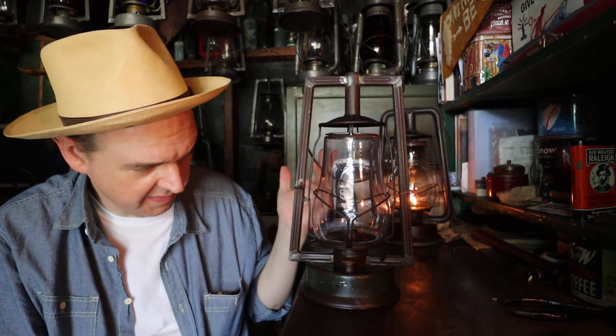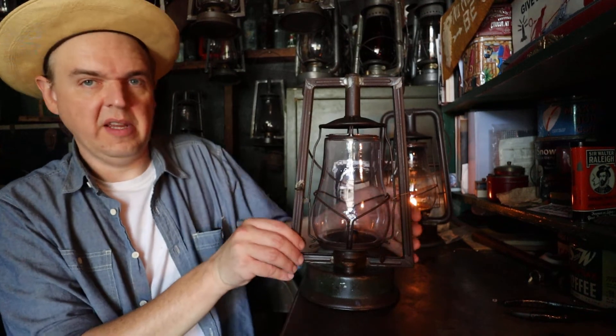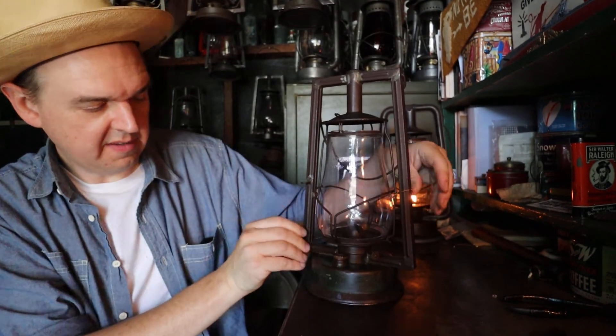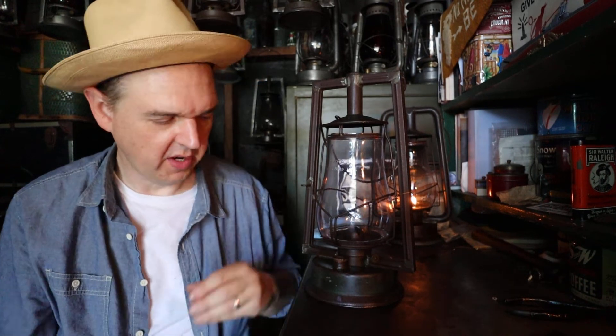This thing is awesome. It came off eBay. It is all original except for the paint — it has some paint on it, but it was applied early on. It's a very dark green; I call it Pullman green. It's a very dark kind of olive green, a deep green with a little more yellow than forest green. I call it Pullman green mainly because Pullman railroad passenger cars of that era were painted a similar color — same with General Electric fans of the 1910s and early 20s. GE called it Pullman green because it was essentially the same color as the railroad passenger cars made by the Pullman coach company.